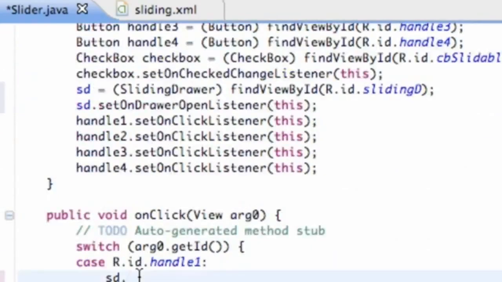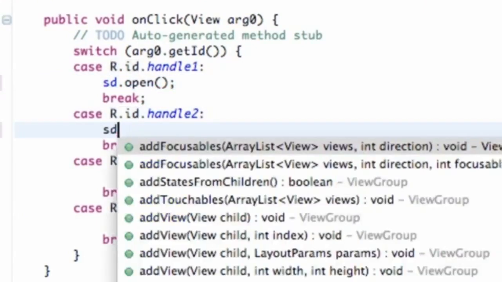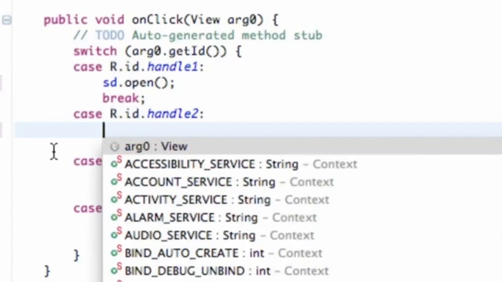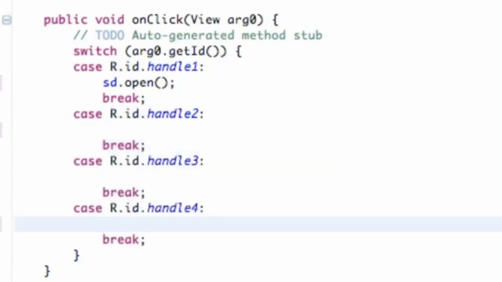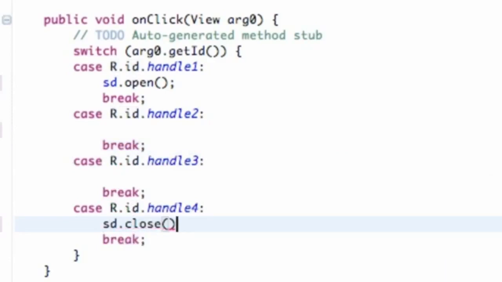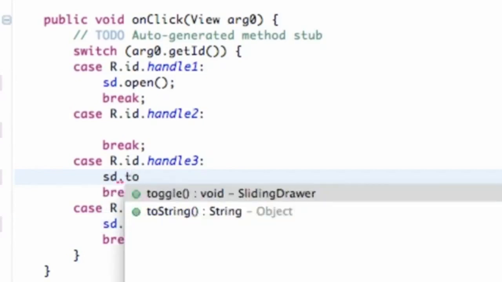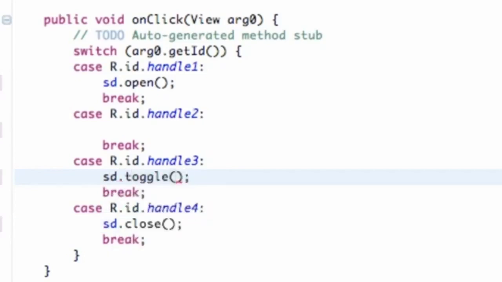Then we can do SD.open. For the 4th button, we're going to say SD.close, and the 3rd button is just going to toggle it. Whether it's open or closed, it's going to toggle to the other option. So these are just some of the methods that we can use for the sliding drawer.